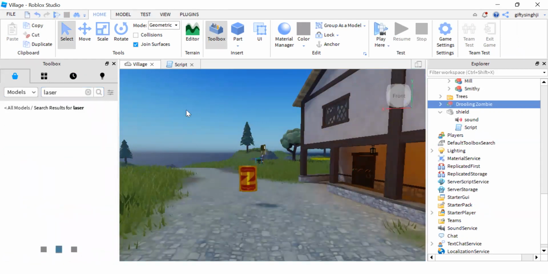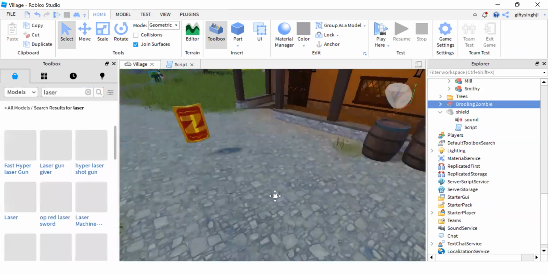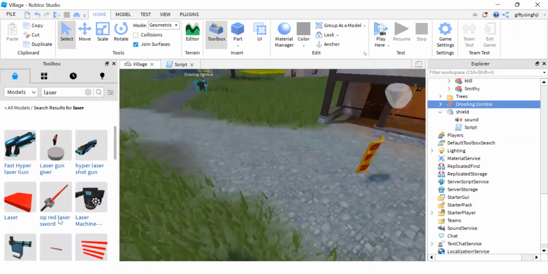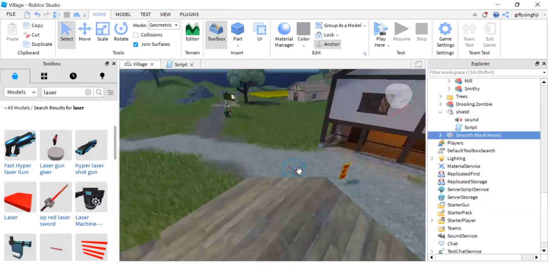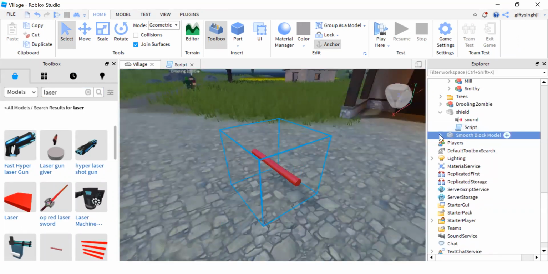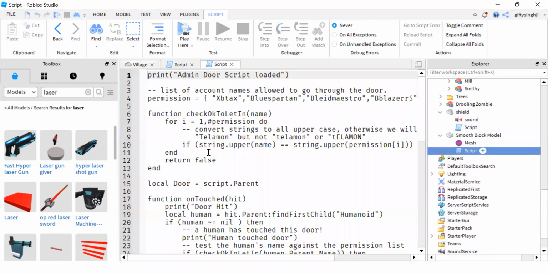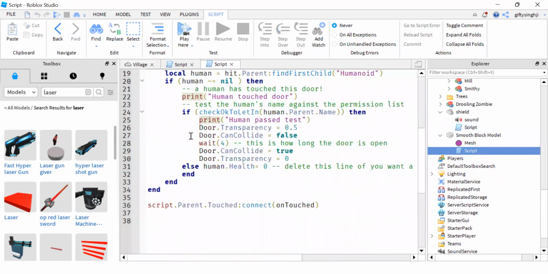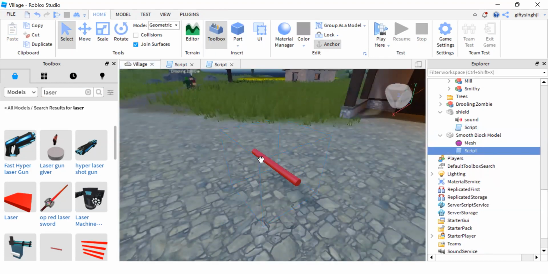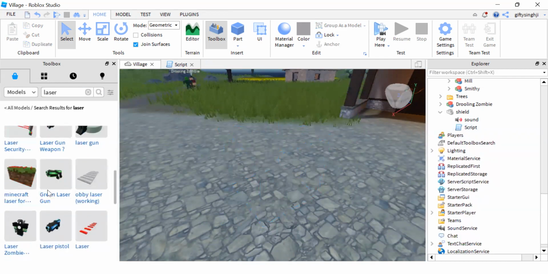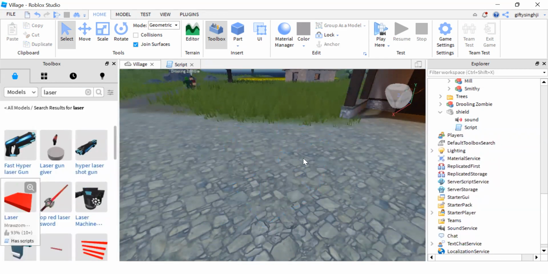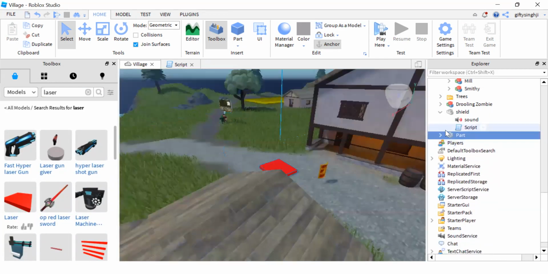Let me try a laser. So we know one thing, that this is not working for a zombie. So let's see if it works for this thing.